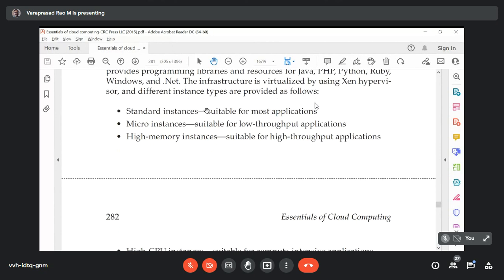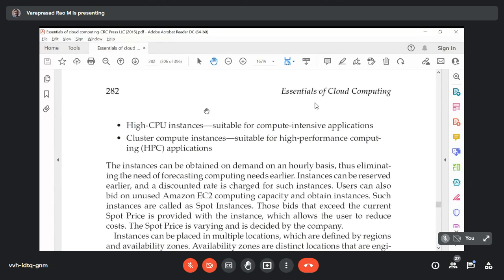Then you may have the high CPU instances and HPC instances. These are the two other categories where you can have instances with large computational power.